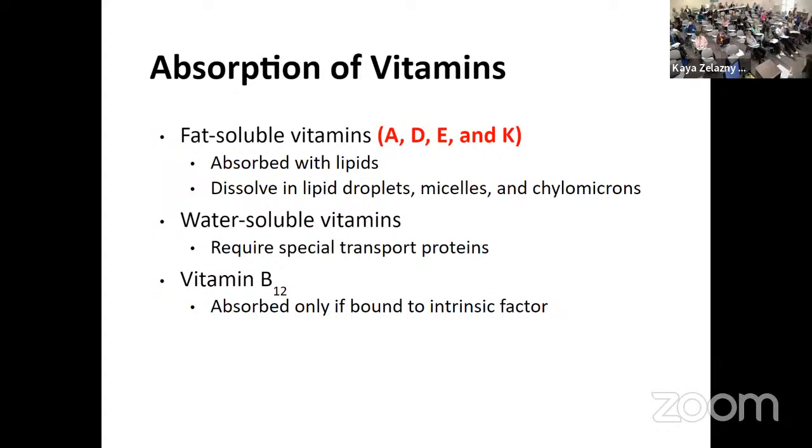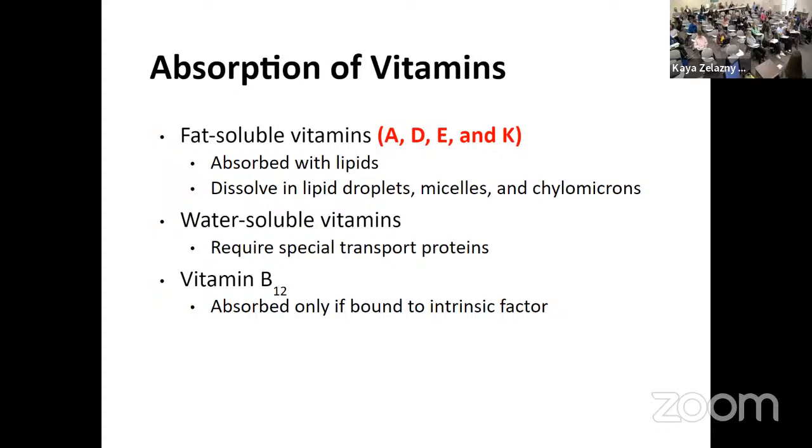So you'd expect to see these fat-soluble vitamins in the lipid droplets themselves. You'd see them mixed in with the micelles hanging out in the lumen, waiting to be absorbed. And then you'd see them in the chylomicrons as well. Those were the things that we were creating inside the cells in the walls of the GI tract that are eventually getting moved into our lacteals and into our lymphatic system. So that's what we were ultimately making with the smooth ER and the Golgi moving into the body. Okay, so that's our fat-soluble vitamins.